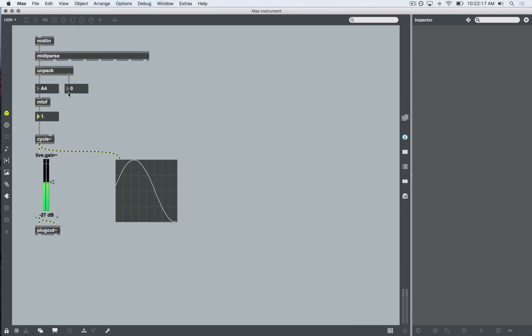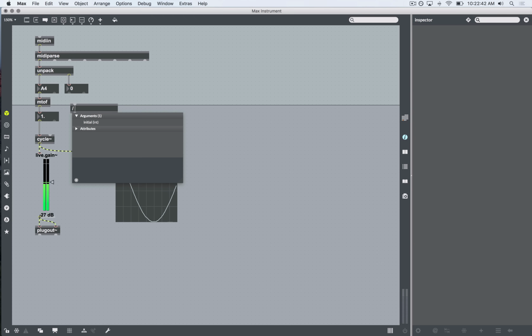So if we take and we multiply the output of this sine tone generator by a value that's going between 0 and 127, that's going to go well beyond the range that our system is expecting. So we need to translate this range down into that -1 to +1, or just 0 to 1 range. To do that, really simple, we can just create a new object, tell it to divide the signal by 127 and adding a decimal point.